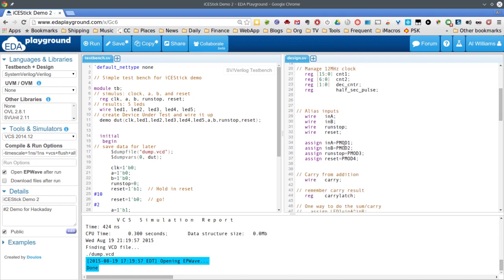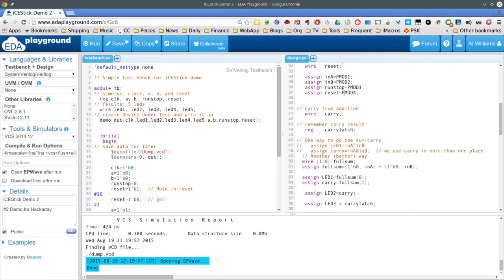My run/stop and reset, I'm going to alias those just like I did for the inputs for the adder. So PMOD 3 and PMOD 4 become run/stop and reset. So that's pretty much the same as before. And then I've got this reg carry_latch. That's going to be the first flip-flop we're going to deal with. And what it's going to do is it's going to remember the state of this carry. So if the carry gets set, carry_latch is going to get set, and it's going to stay set even if carry doesn't stay set. So if we've ever had a carry, that carry_latch will be true, and it'll be true until we reset the FPGA, or at least reset the circuit. Don't necessarily have to reset the whole FPGA.